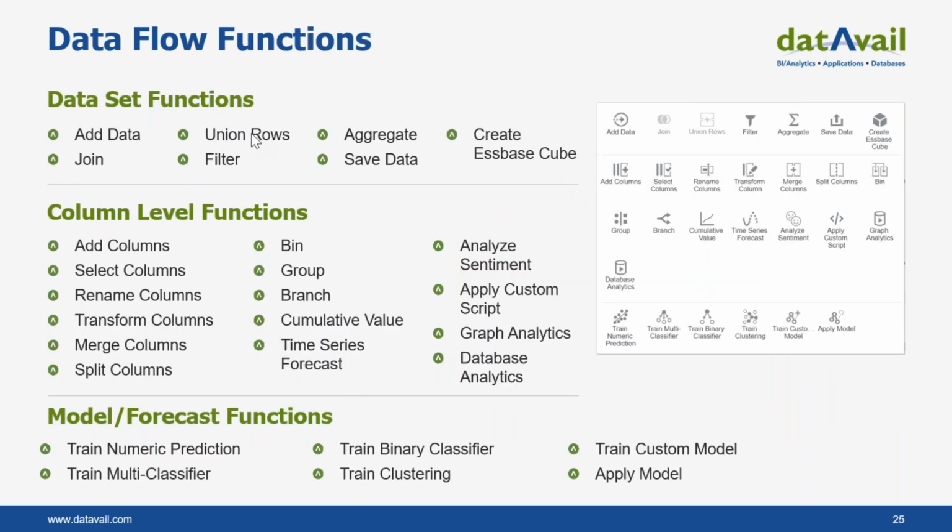As I said, here are the different things it can do: join, union, some aggregate, and it allows you to save a brand new data set based off of what you've done. These are the functionalities that I talked about in the previous section that it still provides: renaming, binning, add columns, things like that. And finally, it also has some model forecasting, machine learning things that can be performed on your data set as well. A little bit more advanced type stuff for training models and actually for prediction purposes.